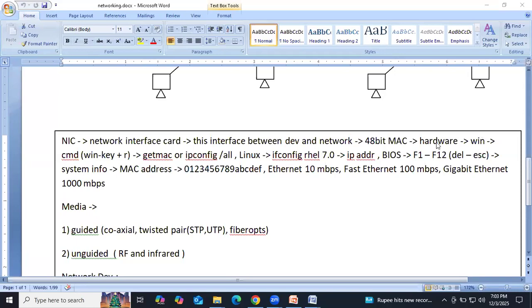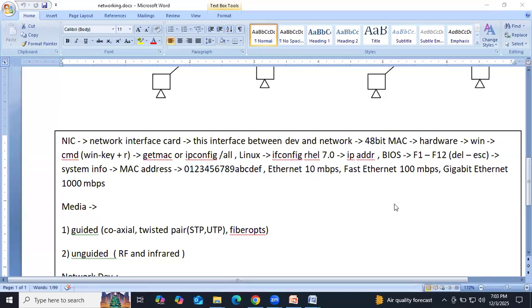They will provide the keys to enter into the BIOS. Reboot the laptop, then it will offer the BIOS key. Then we need to press the BIOS key. Then we are going to enter into the BIOS. Inside the BIOS, we have an option called system info. Inside the system info option, we can get the MAC address. I hope you got it, guys. If you have an operating system, then execute those commands and you are going to get the MAC address.